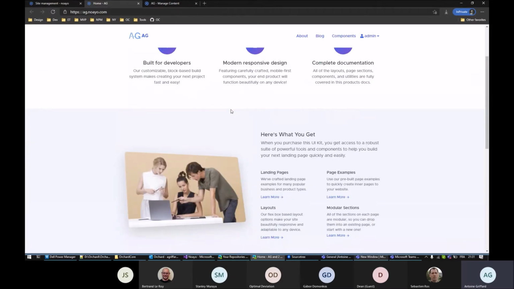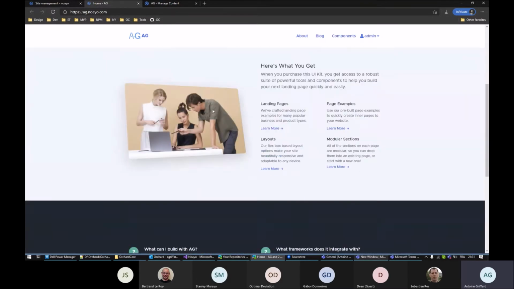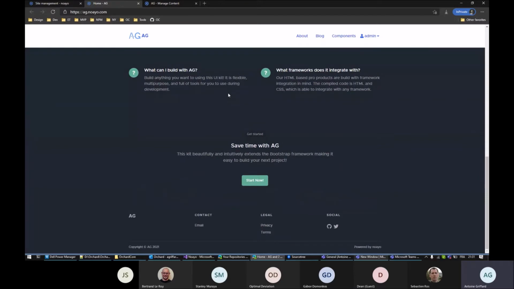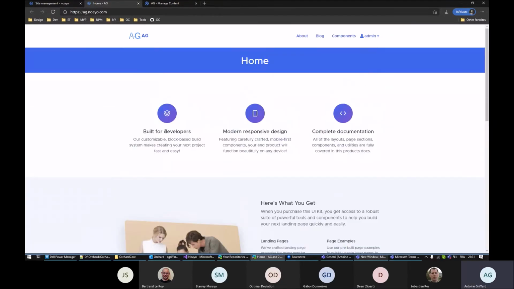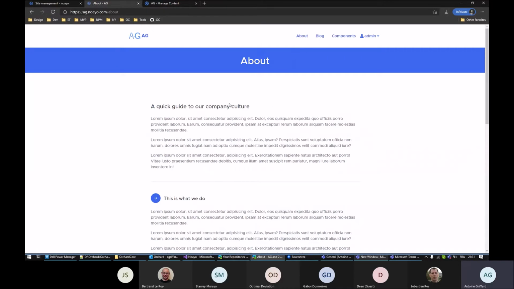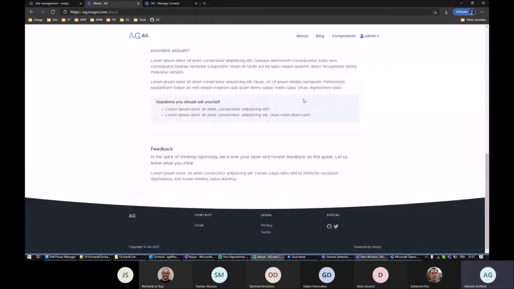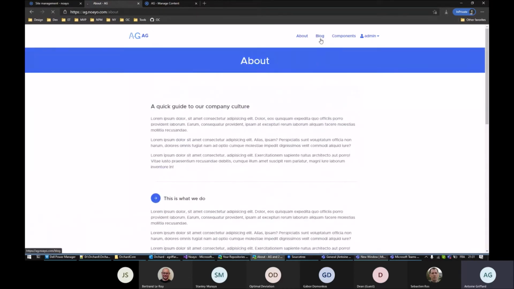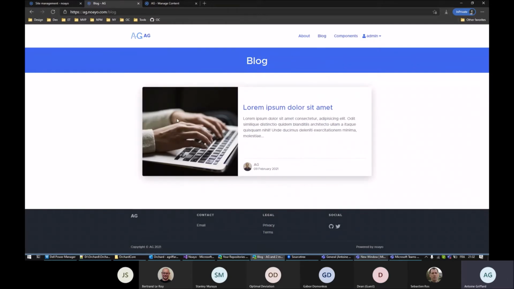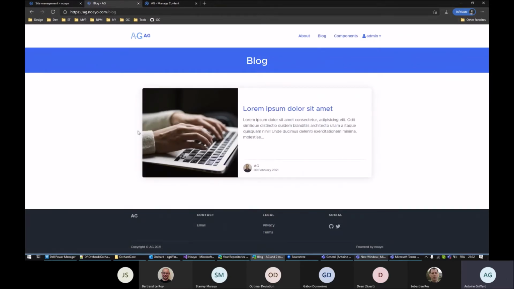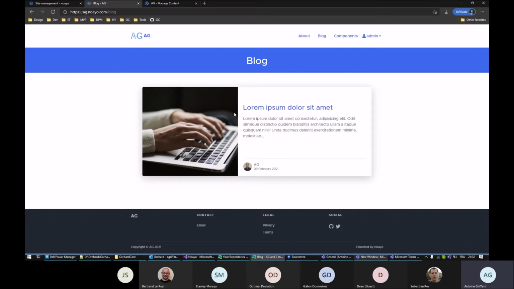So this one is pretty simple, the home page. A simple one is also the about page. The blog, it's a list part with blog posts.